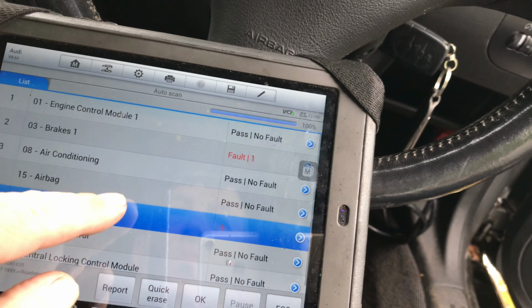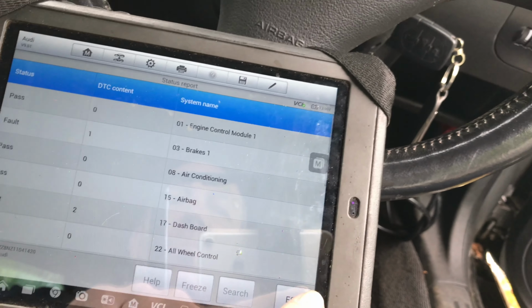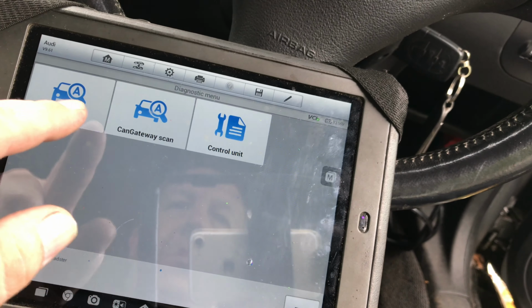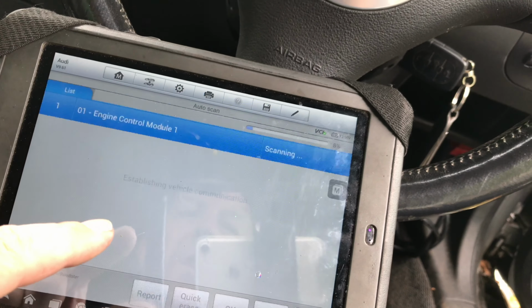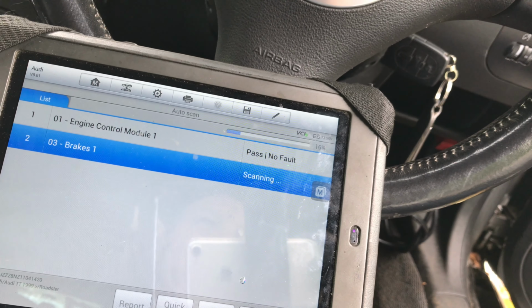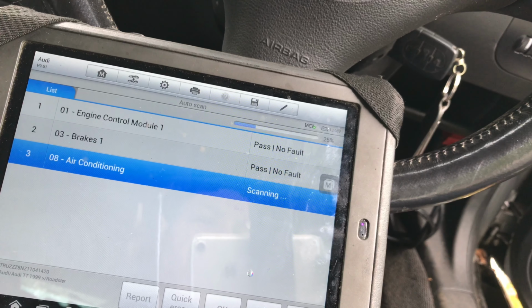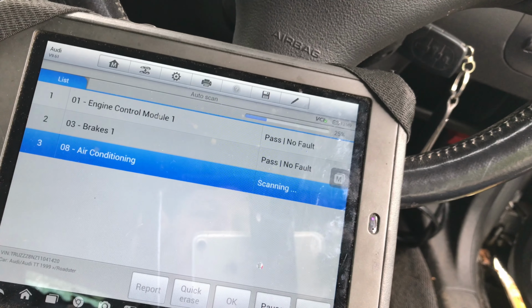So let's go into report. In fact, steering angle sensor, we didn't need to worry. We'll rescan this thing again. We'll escape out of that. We'll go into the gateway, actually, I don't know, it's not got a gateway, so that'll be that then. We'll do auto scan again and see what it reports, because I was wondering if this had a gateway. I remember there used to be a box about the size of a cigarette packet, and they used to give problems with communication issues, but I don't know if this one's got it or not. I haven't a clue. So let's just wait and see if this can manage to speak to the dashboard.